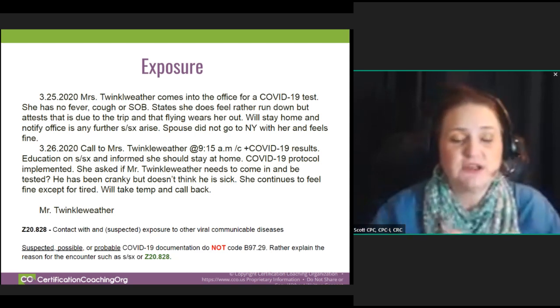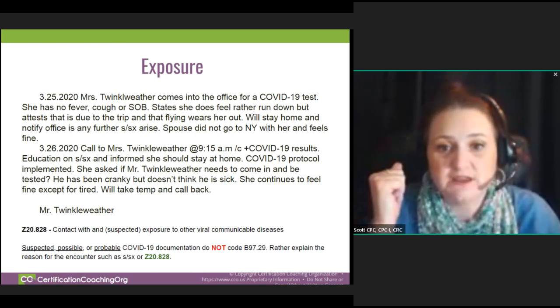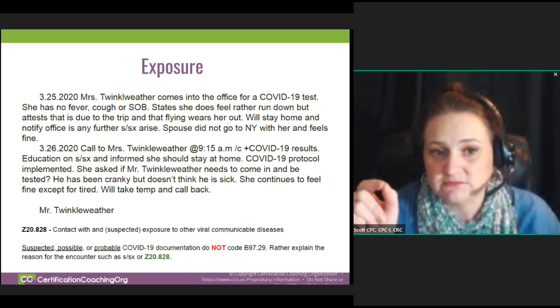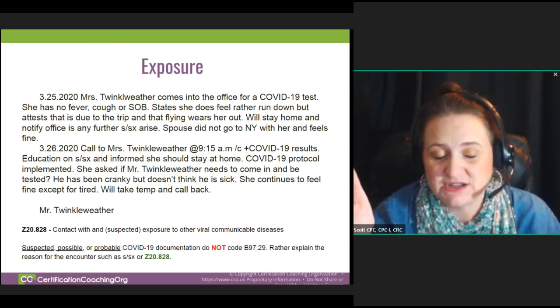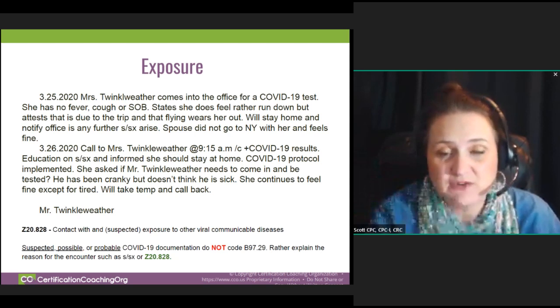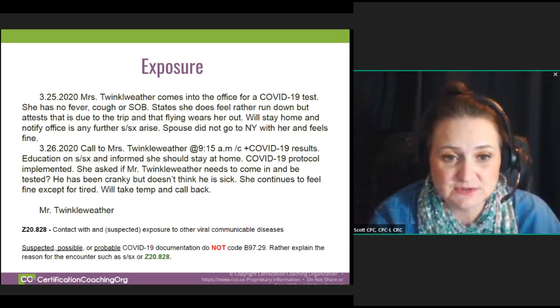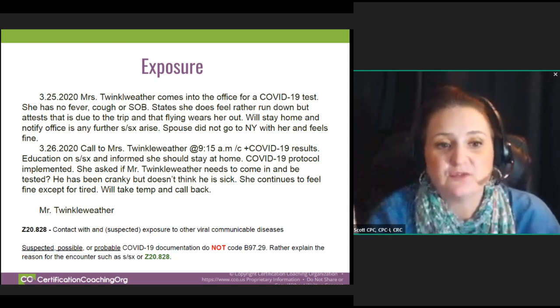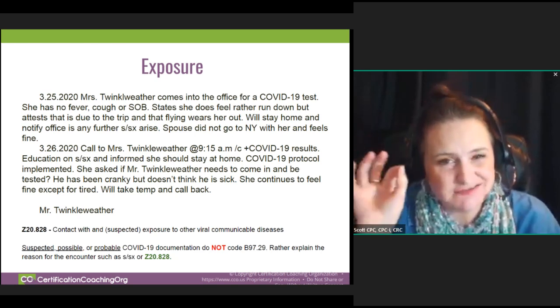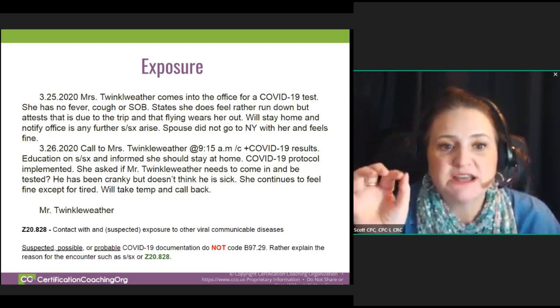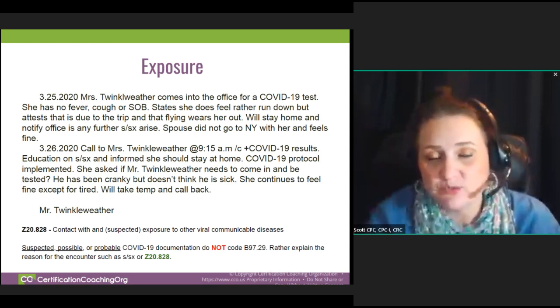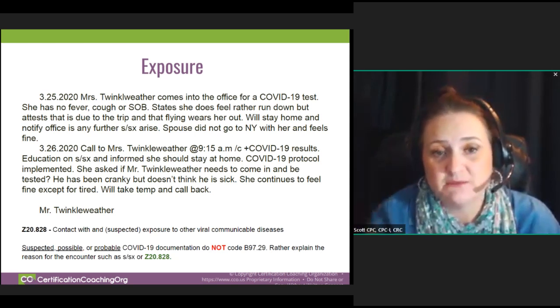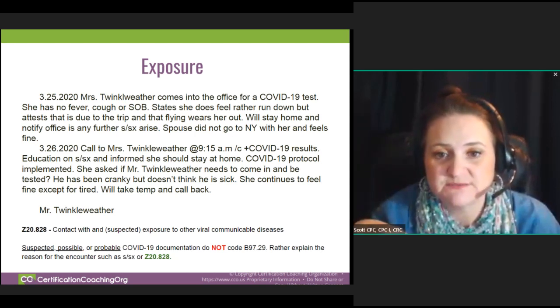She has no fever, she has no cough, and she's not short of breath. She's still feeling rather run down, okay? So again, she's 67 years old, and she's all upset and worried, and she just had to cut her travel short and all this going on, of course she's probably tired and stressed. So again, that still isn't explainable, but she still thinks it's due to the trip and that flying has always worn her out. And I don't know about you guys, but if I fly, my ankles and hands swell up something fierce.